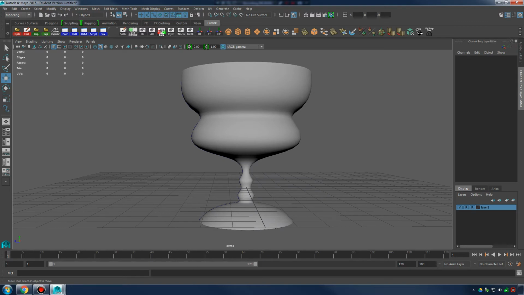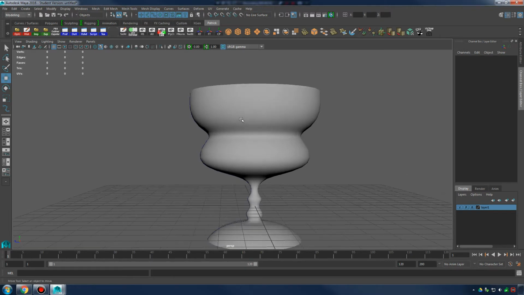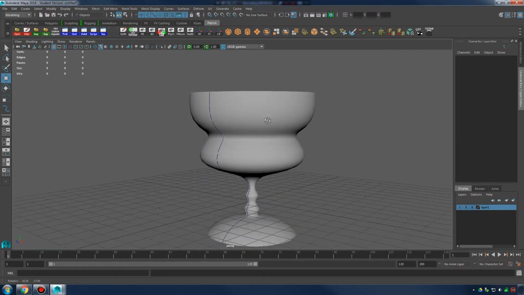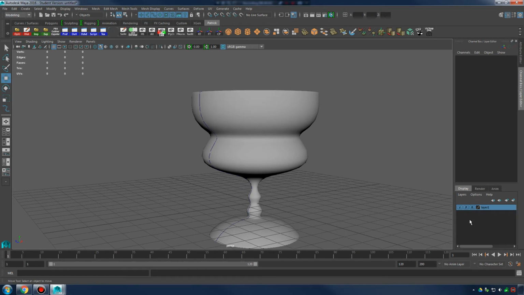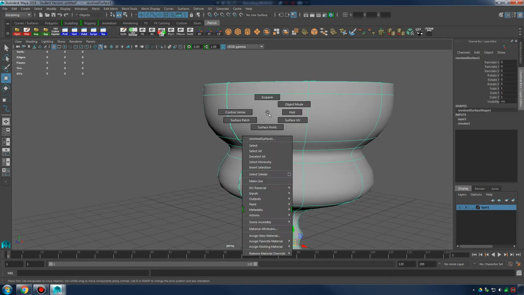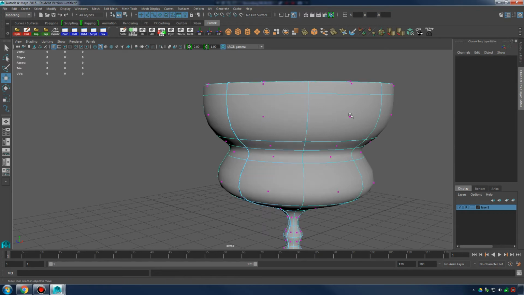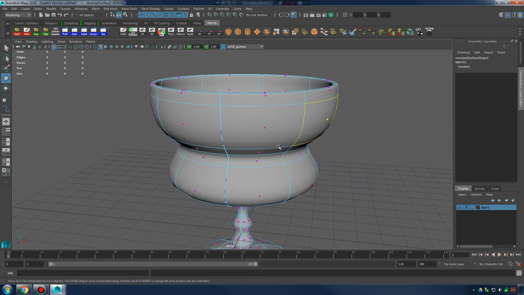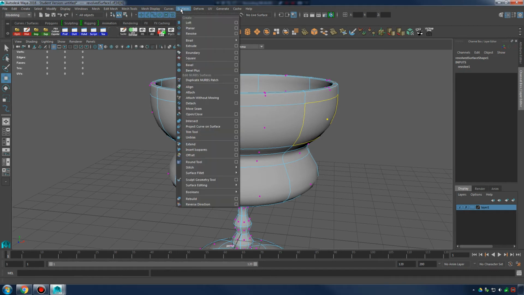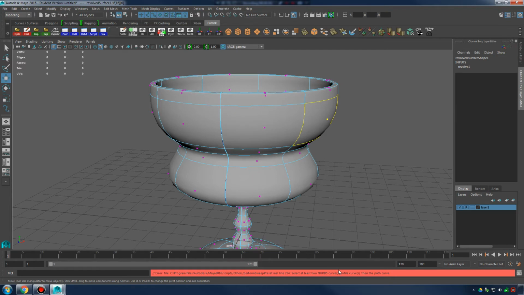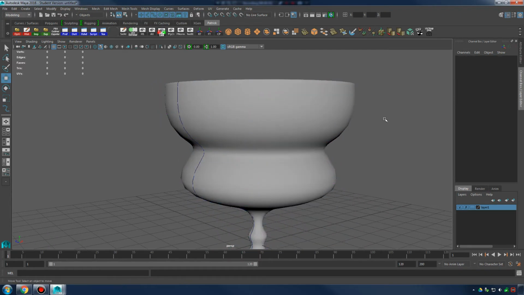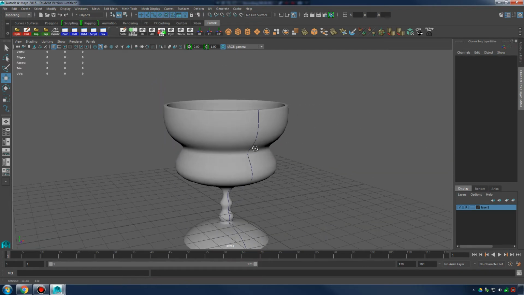But next we're going to talk about the extrude tool and how we can extrude a handle out from my cup. Well, you might think, hey, that's pretty easy. Just let me bring up my NURBS and go to my surface patch right here, and I'll just extrude this out and make the handle. I mean, we've used extrude before. Surfaces, extrude, where are you? Wrong. That's not the same kind of extrude we're talking about here.